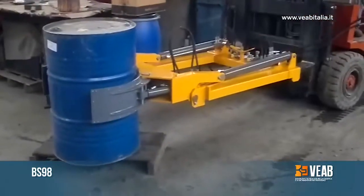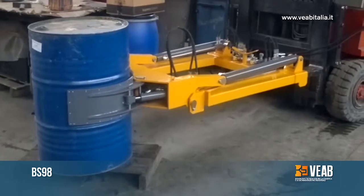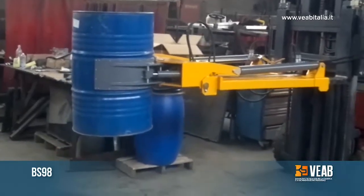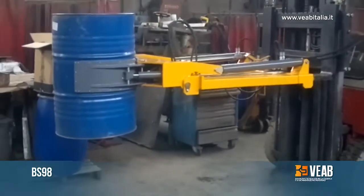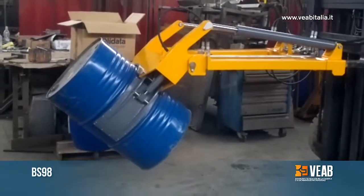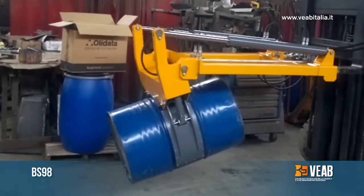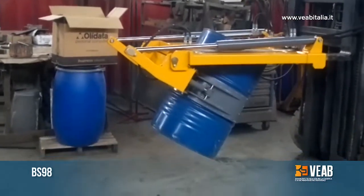Model BS98 is a fork-mounted hydraulic drum tilter from vertical to horizontal and vice versa for storage cradles. It is particularly suitable for storing drums horizontally. It enables drums of different diameters and types, metal, plastic, cardboard, to be gripped and rotated. It has a 150-degree angle of rotation.